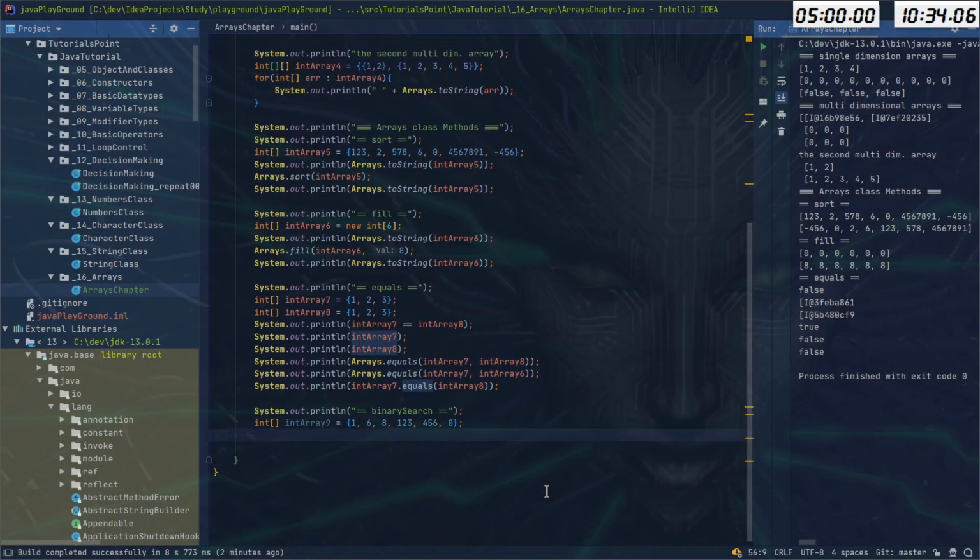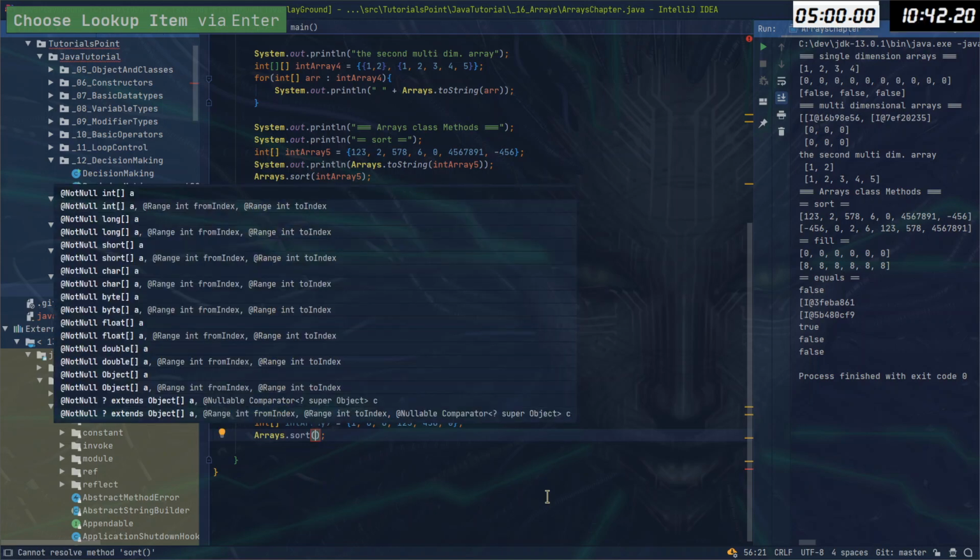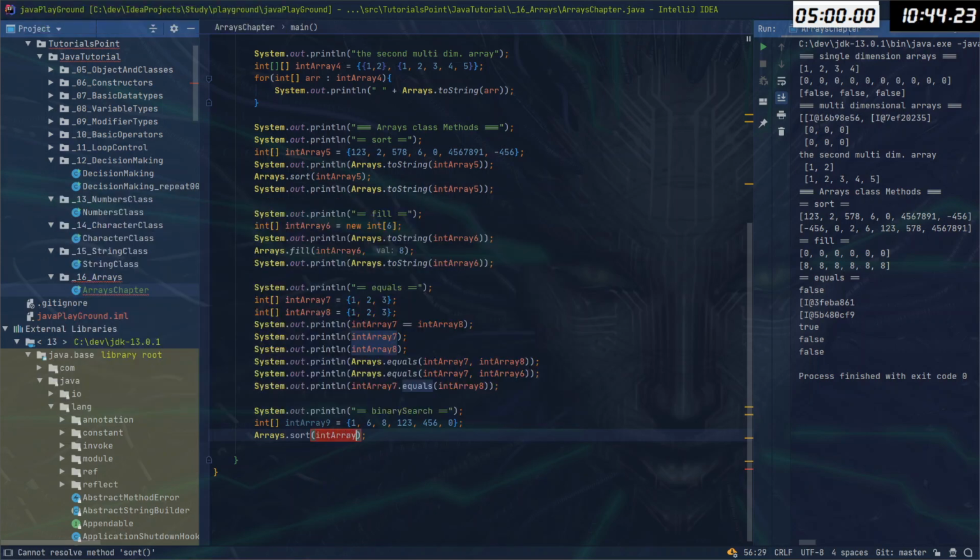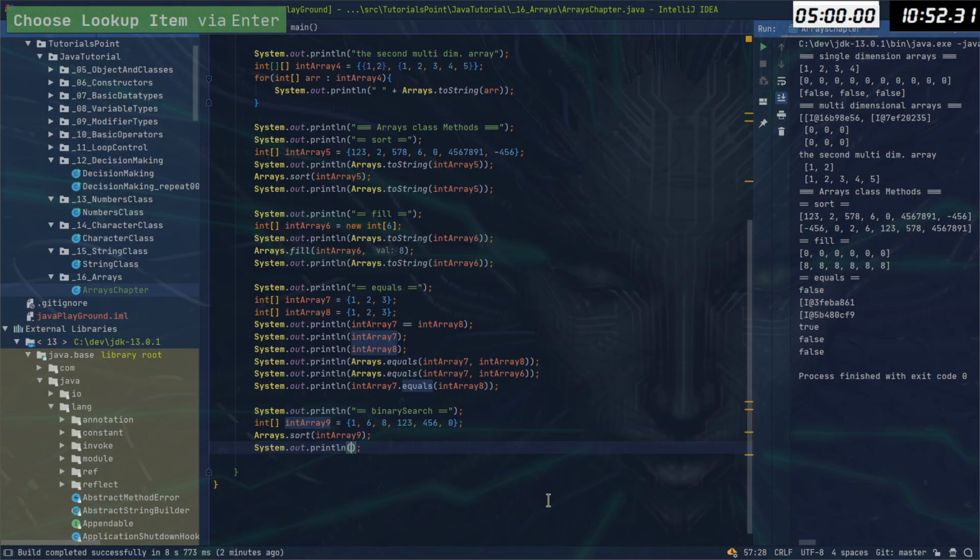So we will do Arrays.sort, and we will sort int array 9, and then we can print out the result of this binary search.